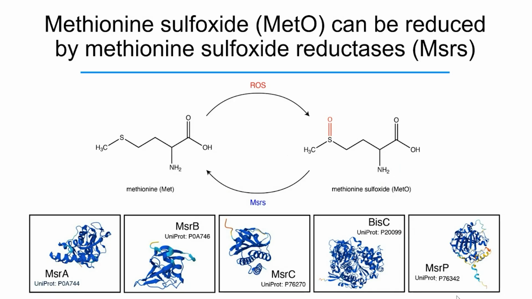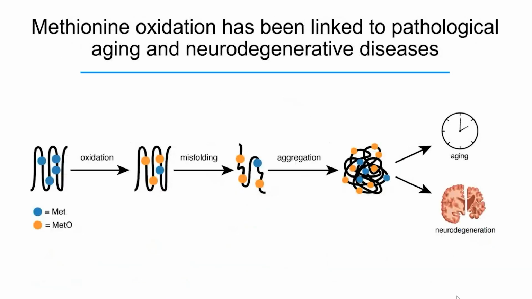And because of this whole system of the reduction of methionines and the consequences that methionine oxidation can have, our lab and many other labs have been interested in studying methionine oxidation. Another biological significance is that if a methionine in a protein became oxidized, that could lead to misfolding, as I mentioned before, where now the hydrophobic residue is hydrophilic and wants to fold in a different way. This can cause aggregation, which has been linked to different neurodegenerative diseases like Alzheimer's, and may also be linked to pathological aging.